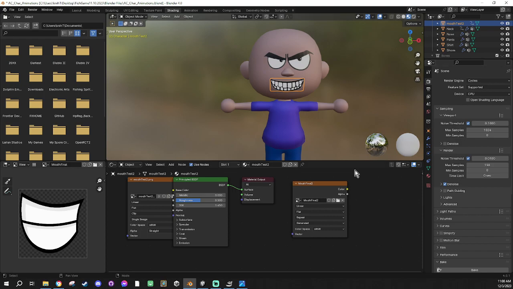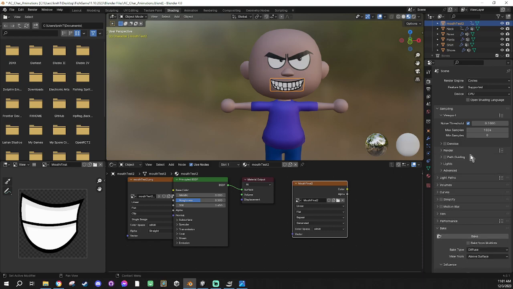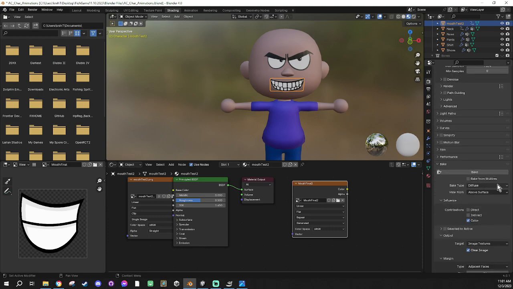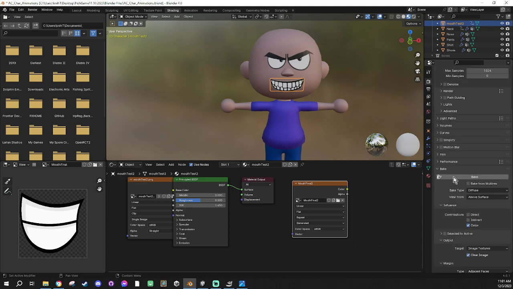You need to bake your new image, so it's selected over here. Select this. Render image to cycles. Sampling, you can change this down, otherwise it's going to take forever to bake. Mine's 150 because I got a crap PC. Bake type, diffuse is working fine for me. I heard somebody else say emit. You can turn off direct and indirect. That'll probably just make it take longer. And then bake. It'll go through and bake your image, and it will display your image over here with its adjusted proportions.